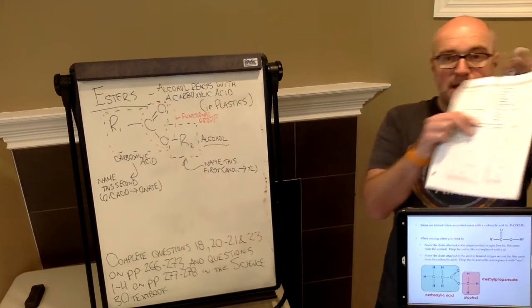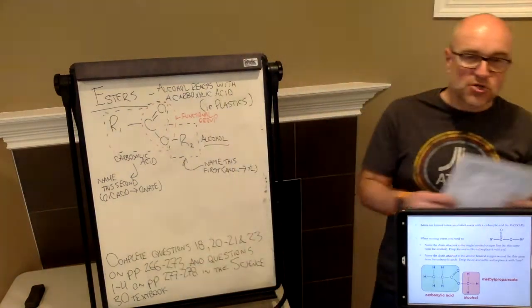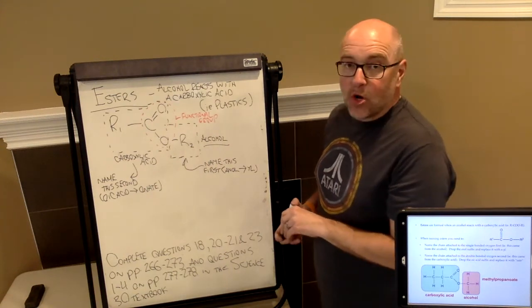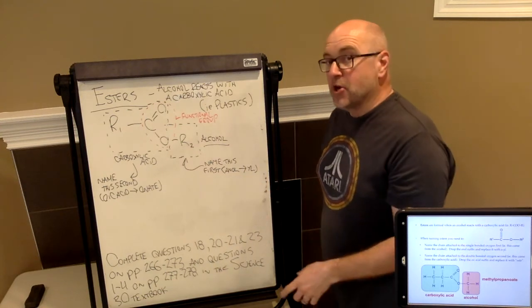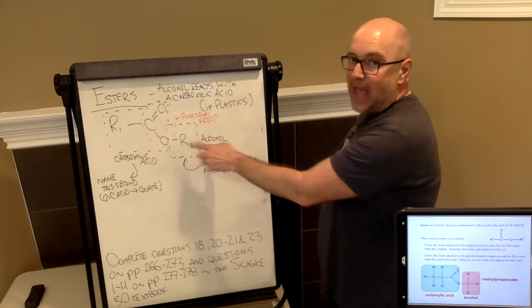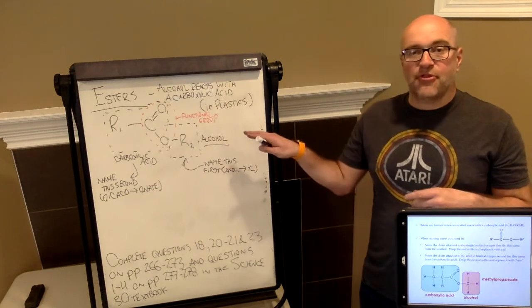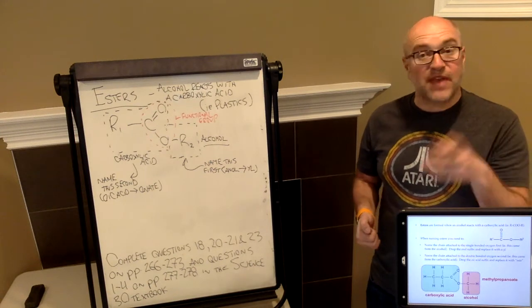And again, on your data sheet, it's all there nicely explained, the generic formulas, on page number 9. So how does this all work? Well, you're going to name the alcohol group part first, and if this was, let's say, ethanol, it would become ethyl. So this is an ethanol alcohol. It becomes ethyl when you name this ester.